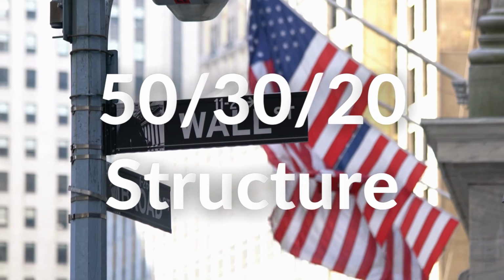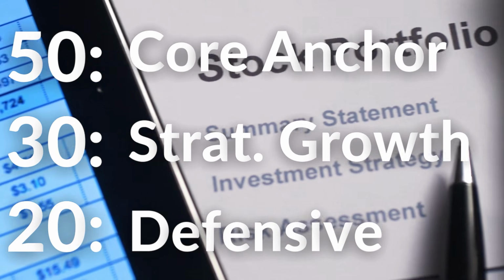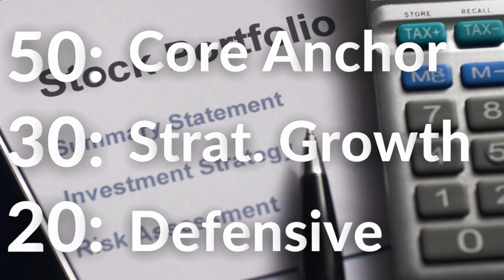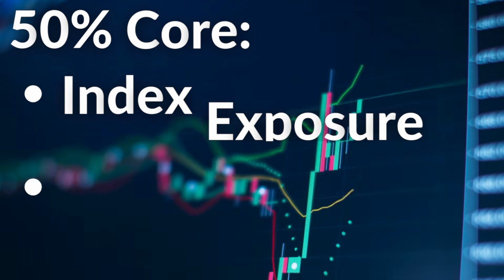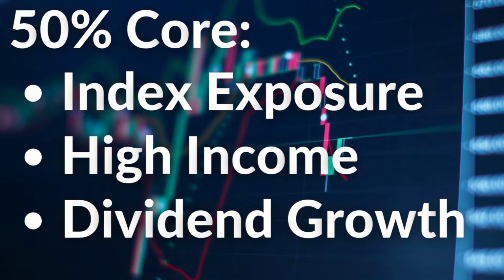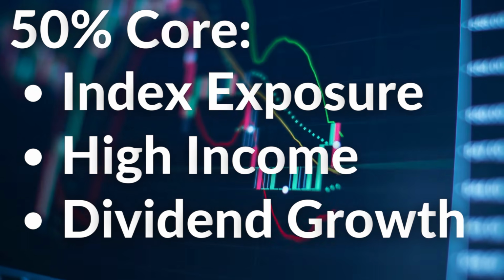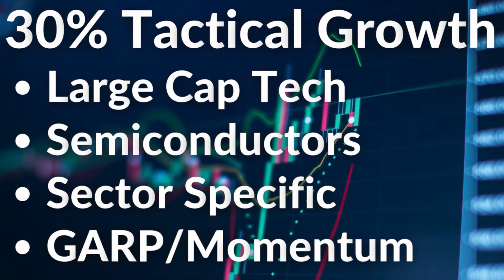This is a strategy I personally use to create different types of portfolios, consisting of a core anchor, a tactical growth edge, and a defensive hedge. Now, to give you a brief explanation, the 50% bucket is your core anchor. This is the part of your portfolio that you depend on, so the ETFs that you dollar cost average into regardless of what's happening in the market. For some investors, this could be index-based ETFs like the S&P 500, or dividend growth ETFs if you prefer something slightly more risk-averse. The 30% bucket is your tactical edge.